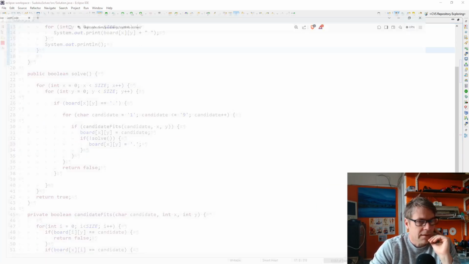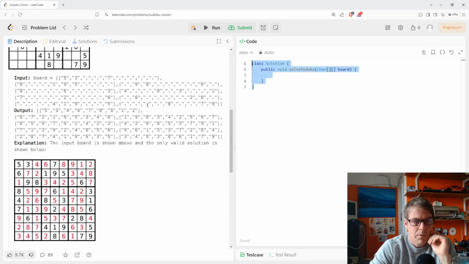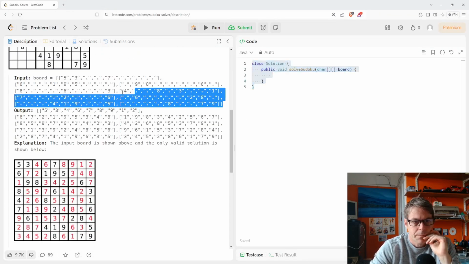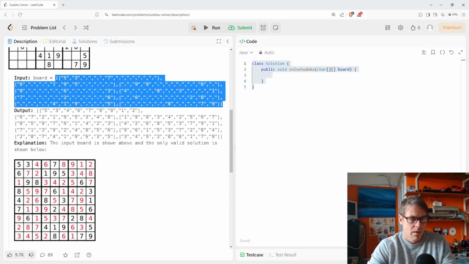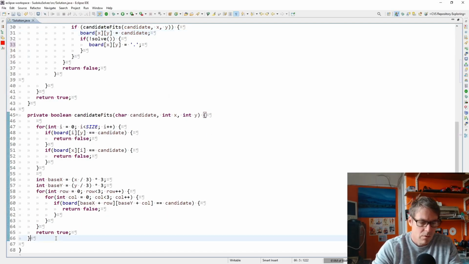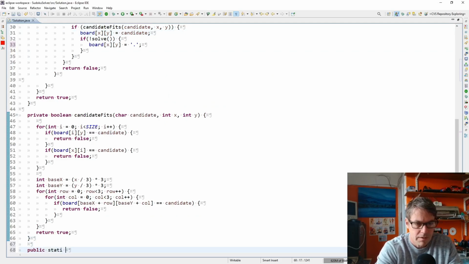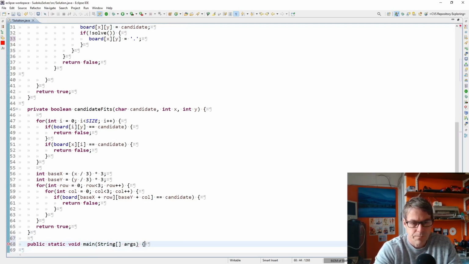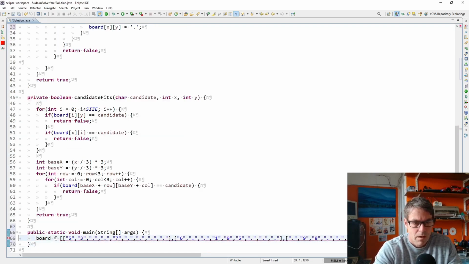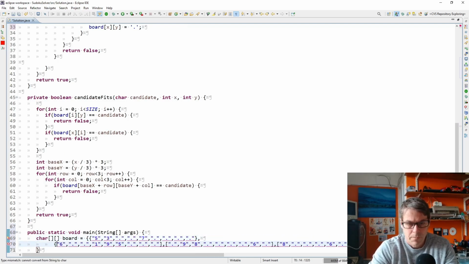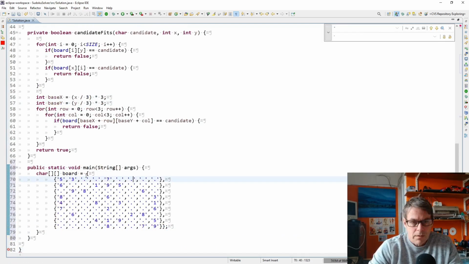Now back to the example. Here is the input. So public static void main, of course it's in completely the wrong format. Okay, so there's our board.